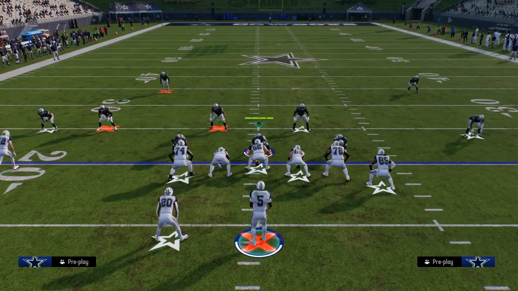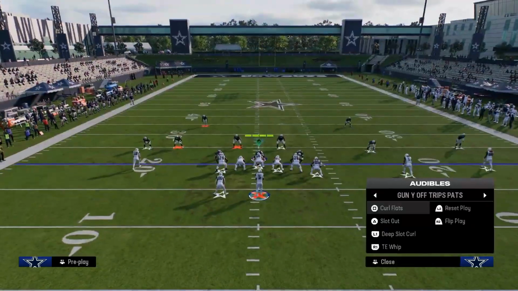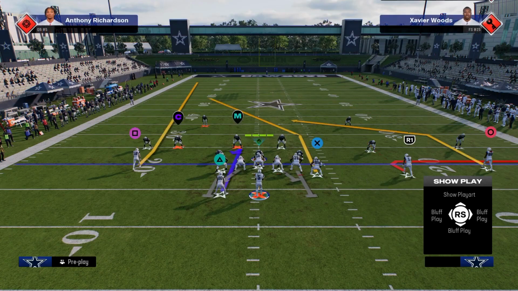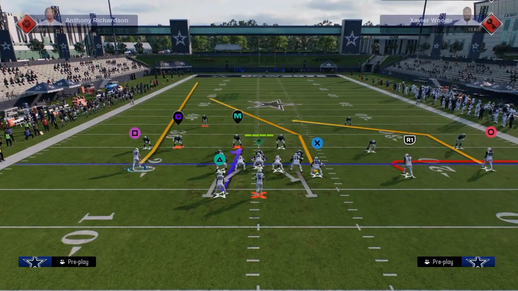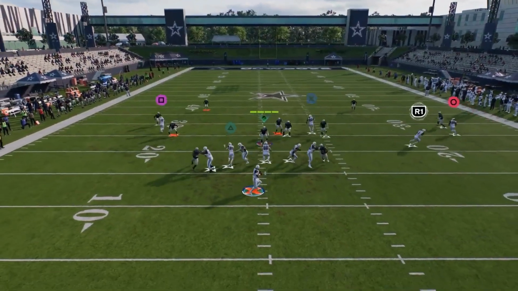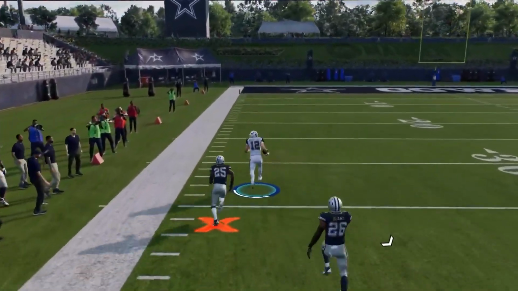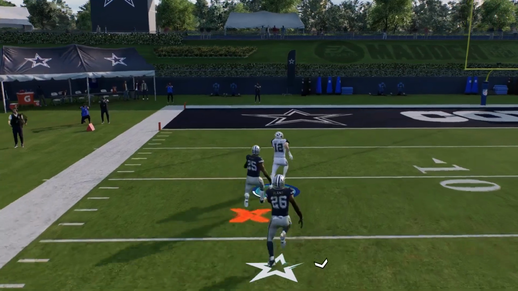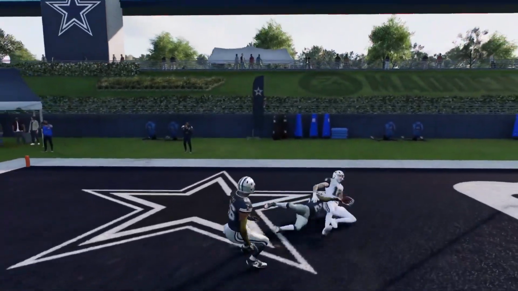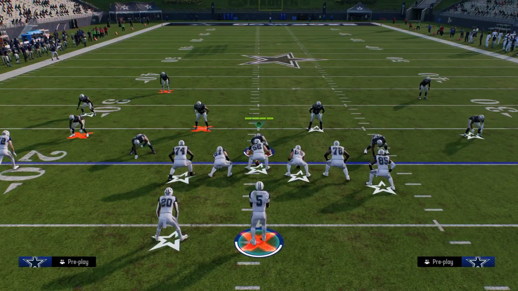Is typically where this is going to all lead to, which is another reason why I like Pat Slot Out. So with Pat Slot Out, this fade is kind of a cool fade. It can be thrown against cover two, as you see right there. You kind of need to get some reps with this pass, but this pass lead is really good against cover two.